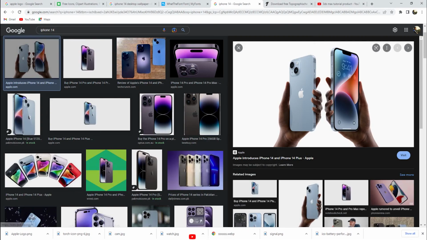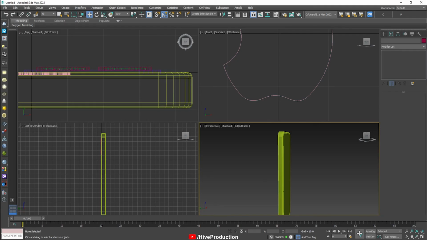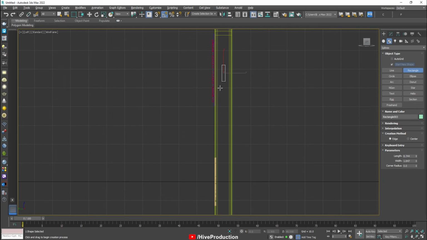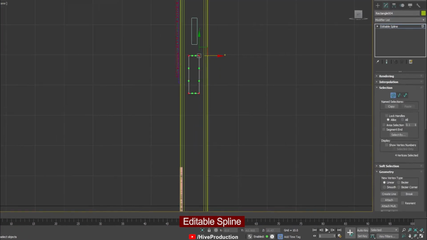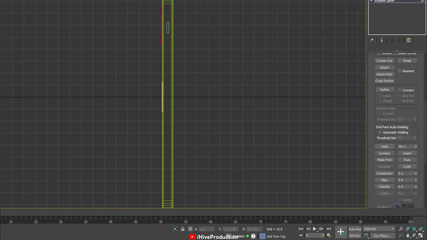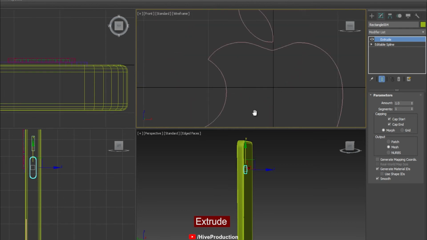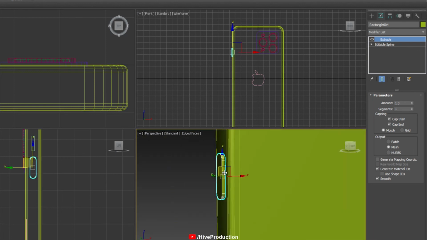So one more thing that we have to draw is the side buttons, power button or maybe volume buttons. So what am I going to do? I'm going to go to the left side of it, create a rectangle. Okay, so I'm gonna convert it into a spline. After the spline, just select the vertices and make them fillet, so it will smooth. Apply the extrude modifier so it has extrude. So now it has become 3D, from spline modeling to 3D modeling.